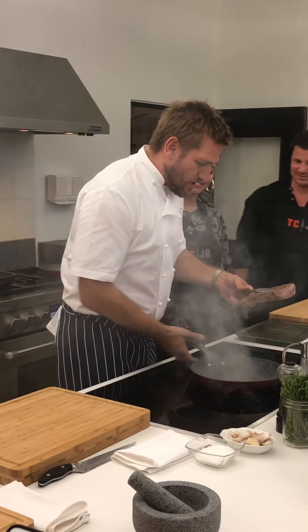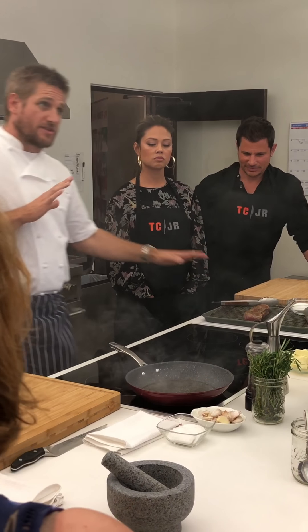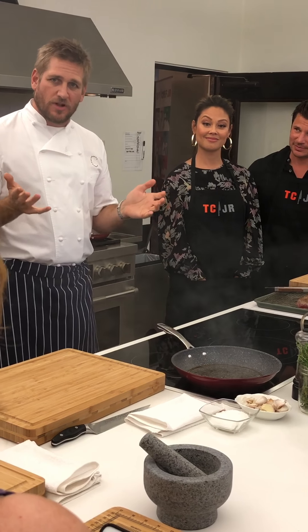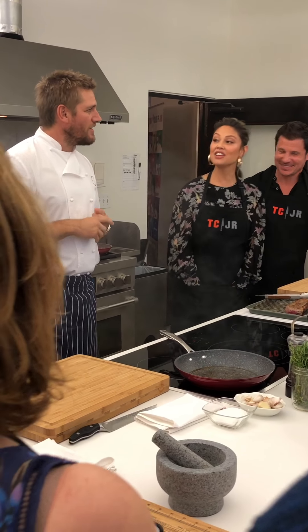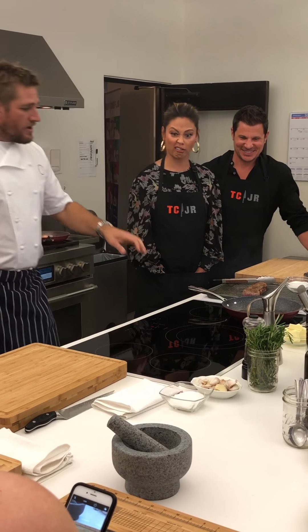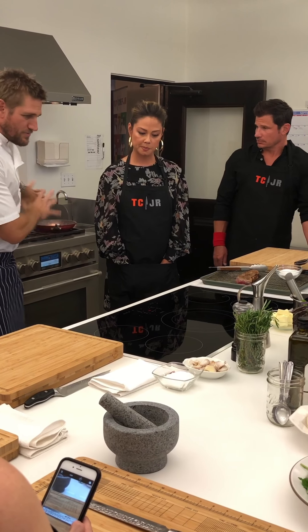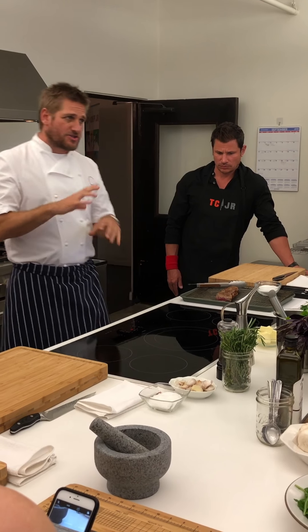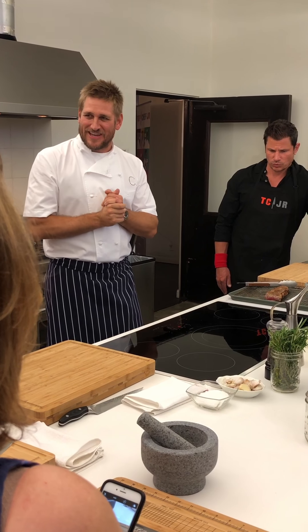So what you do is remove your pan from the heat and allow the steak to rest. You repeat this a couple of times until it's perfectly medium ready. Is anyone here that likes their steak well done? Medium well? It's better to go medium. So we let that rest for about a minute, then we're going to bring it back and give it another 60 seconds on each side until we get that perfect color on the outside with a pink center. I promise you we'll have a pretty perfect steak after today.